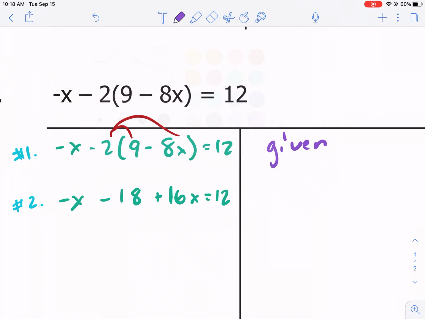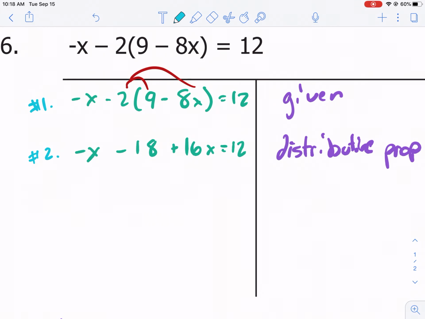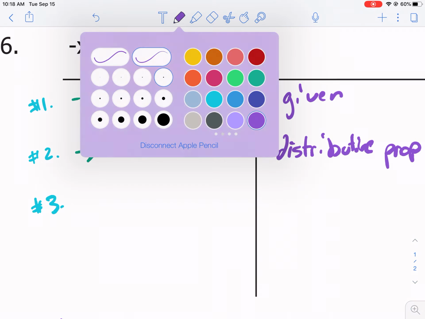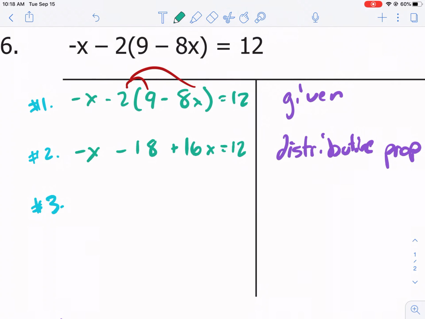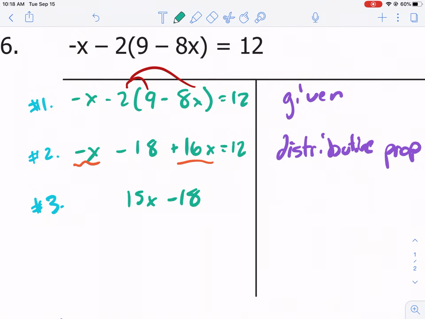And this is the distributive property. Okay, so the distributive property. That's our move. We technically multiplied, but we didn't multiply to both sides, so it's not the multiplication property of equality. Now I would combine like terms, and I tell my class you can just write combine like terms. So we have, sorry, I'm changing colors like 8 times. We have these, so we're going to get 15x minus 18 equals 12, and that is combine like terms.